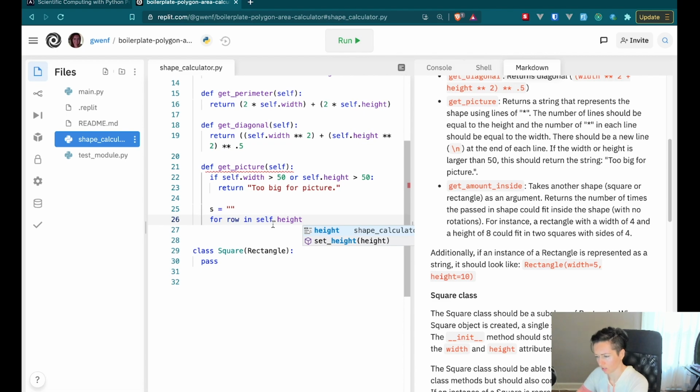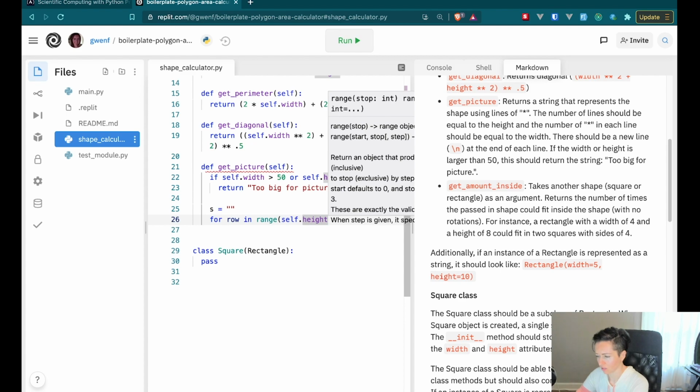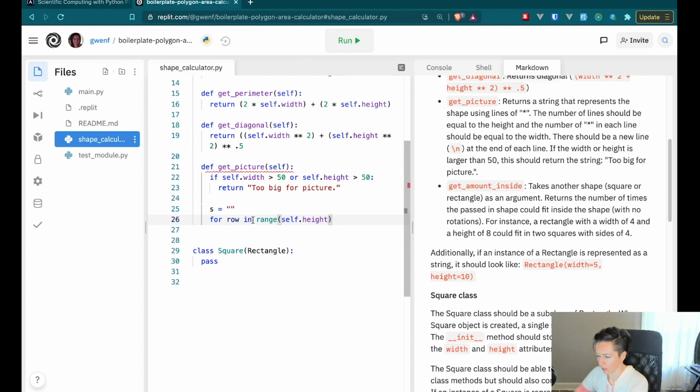This is just the, oh no, this has to be a range, because self.height is just a number. So I need to loop through that many times. So for row in range self.height, and then let's see. So I'm looping through all the rows. Now I need to print them out.